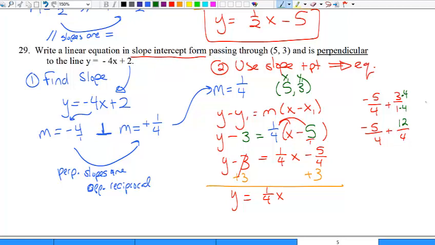Now don't reduce this. If you reduce it, you get right back what you had before. So at this point, now that the denominators are the same, we're going to keep them the same and add the numerators, which just gets you 7/4, positive 7/4. And that is my answer for that problem.